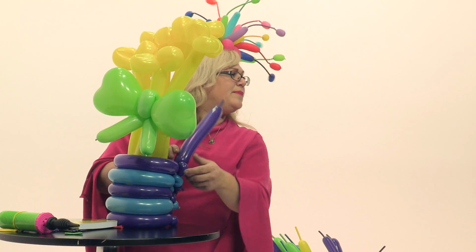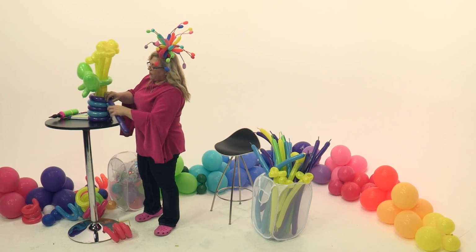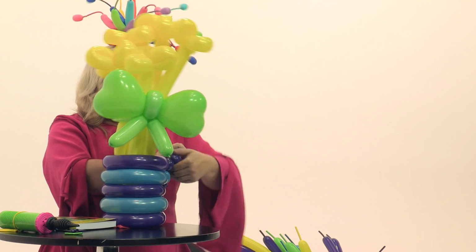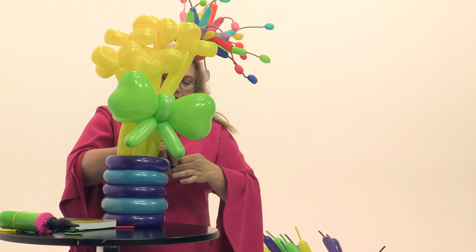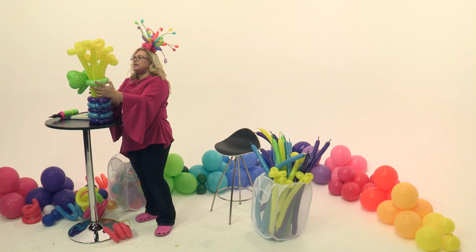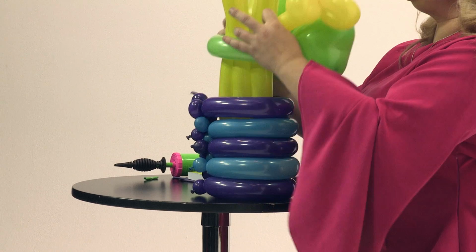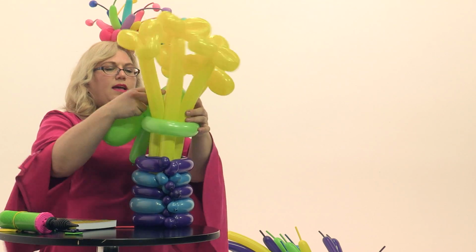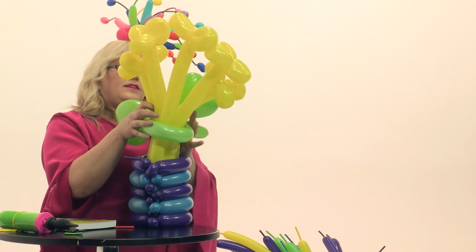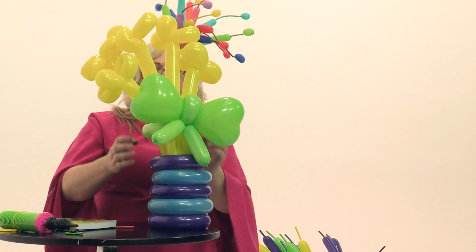We'll come back and clean up these uglies at the end. We'll manicure it all. For right now, I'll just twist a bubble off, get rid of the excess, and tie that on. Okay, so this is the back. Okay, so you guys see the back? And sorry for the excessive balloon serenade here, okay? So now here's the front.